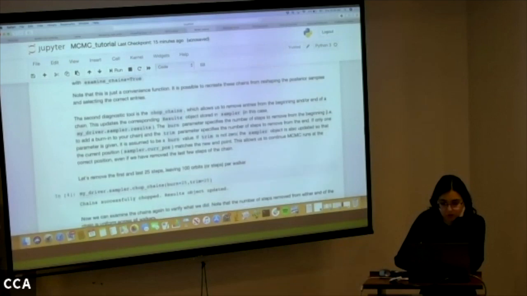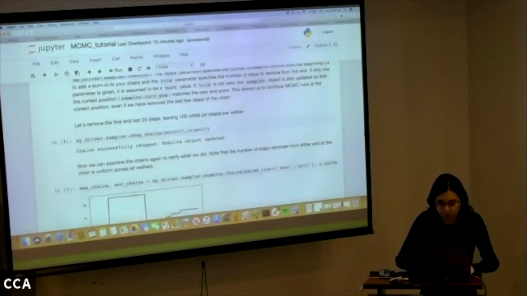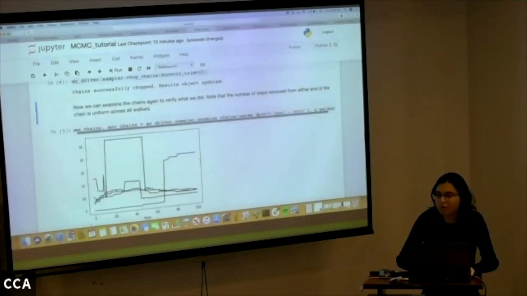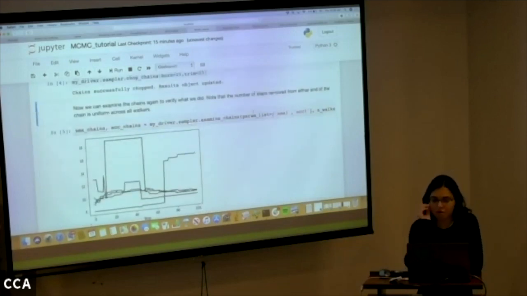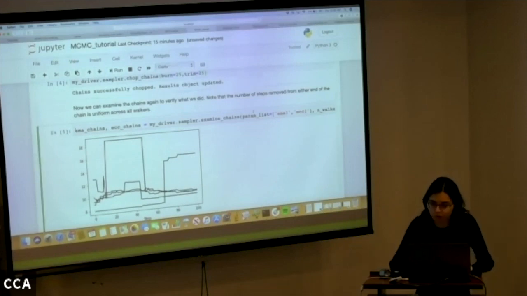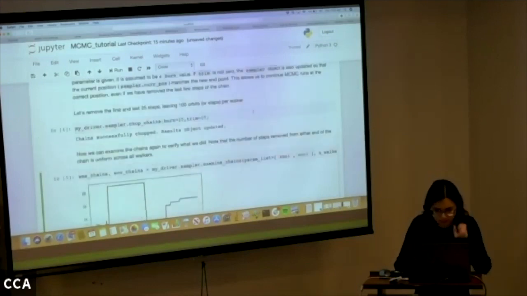And then we can also chop the chains. Correct me if I'm wrong, but chopping the chain is helpful because at the beginning it takes some time to start converging to the true value. So we want to chop it off at the beginning, and maybe at the end too, not sure.